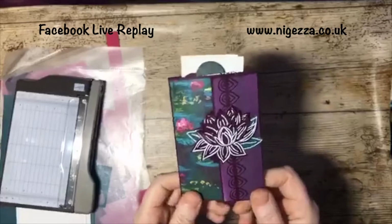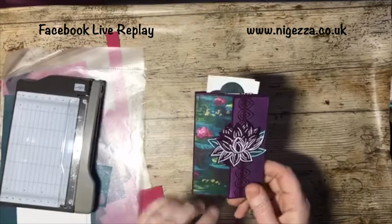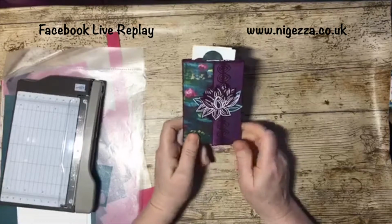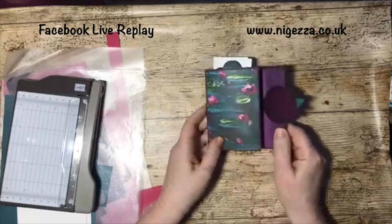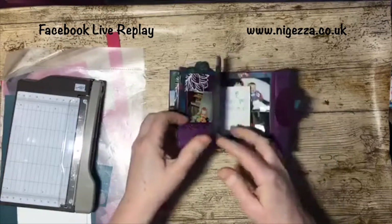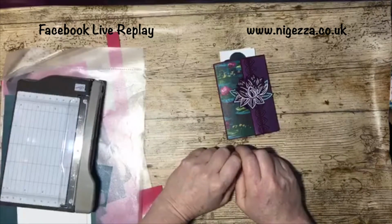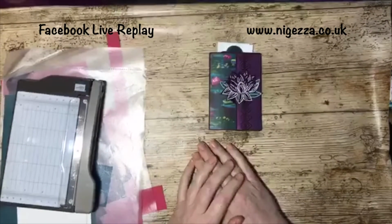So this is what I made for the blog hop that I was on yesterday. Actually, I've been on 3 blog hops in the last 2 days, but this was the Pootler one. So the team I'm in, we did a blog hop, and I made this mini album, and I've been sorting through photos to put in it, and I thought, I haven't done a live since before Christmas, so why don't I pop in and do it? Hi, Pat. So that's what I'm doing. I'm going to fill it.